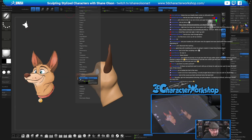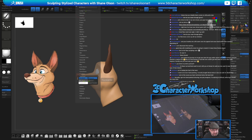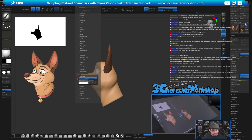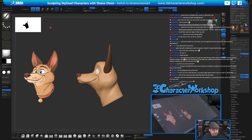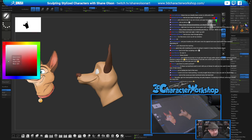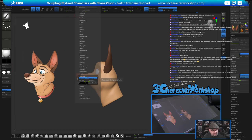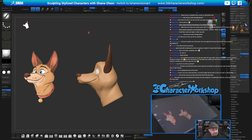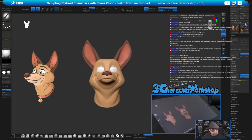you can go to preferences, go to thumbnail, and this is the default right here. So preferences, thumbnail, and then you can change the size of this. That's as big as you can go. I like to have it something like this. Then if you want to get rid of the background and have your silhouette as white, you just change this to pure black right here. So now my color is black. Go to preferences, click on background, and it makes it go away, and then you just see your silhouette. Pretty cool.